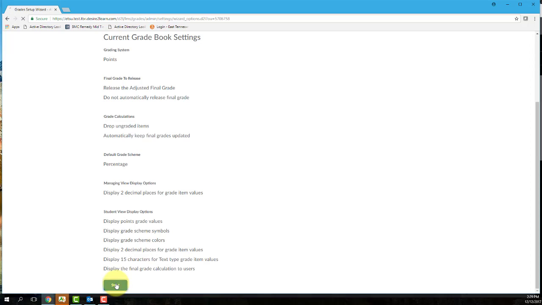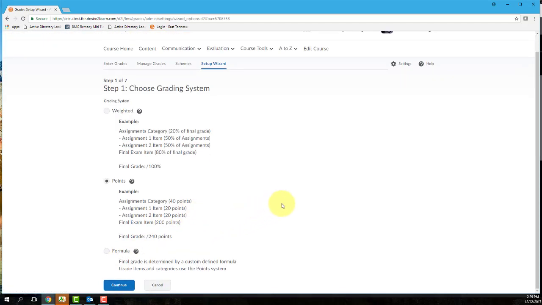Click the Start button to begin Step 1 of the Grade Setup Wizard, and it's going to ask you what kind of grading system you prefer. This is where you're going to select your gradebook type, and D2L has 3 gradebook types. In a weighted system, so the system that we're going to use in this video, a student's grade items will be calculated as a percentage of the final grade worth 100%.